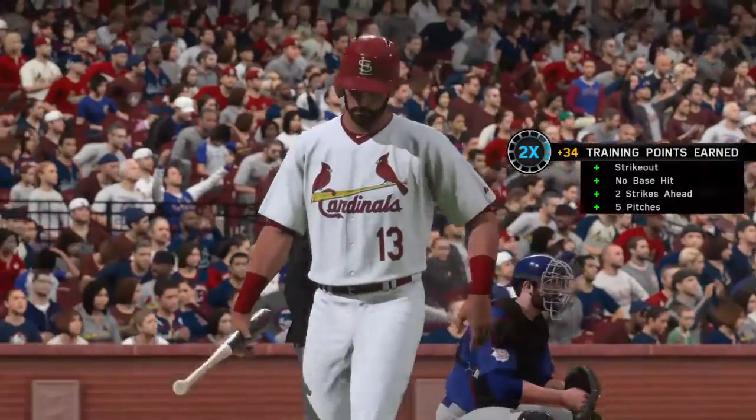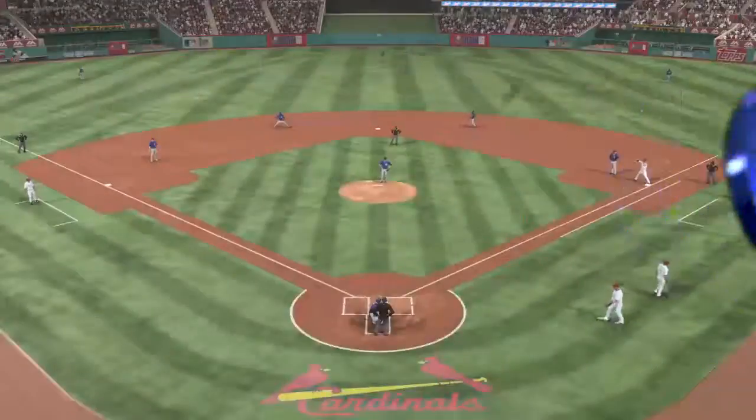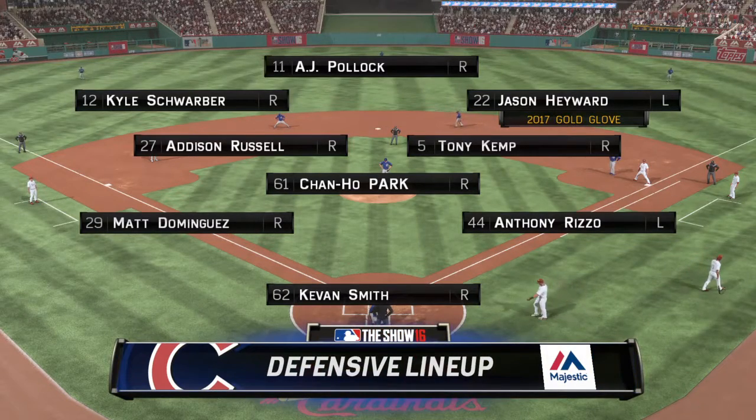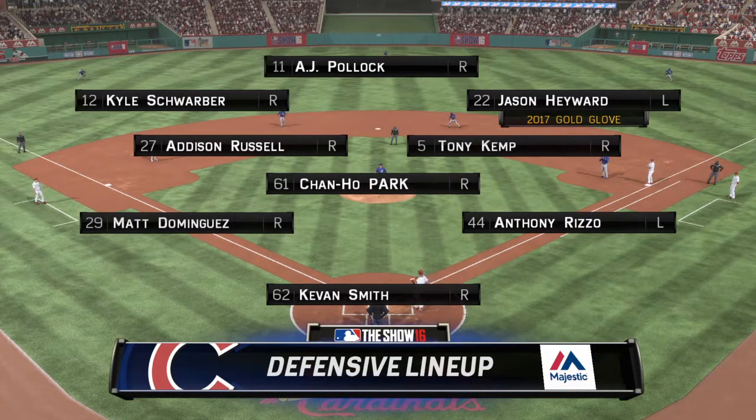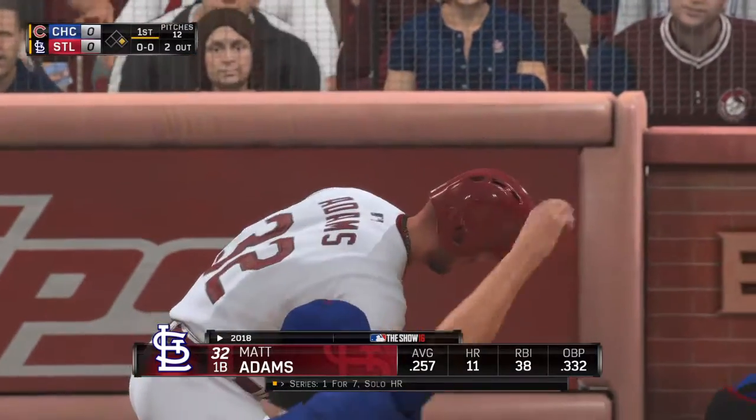And with a quick breather here, let's take a look at the Cubs alignment on defense. It's brought to us by Majestic. Any thoughts, Eric? Well, Matty, Anthony Rizzo is really the centerpiece for this Cubs ball club. Offensively, we know what he does. But defensively, he really holds this infield together. Very fluid over at first base, good soft hands, and has a good throwing arm as well.